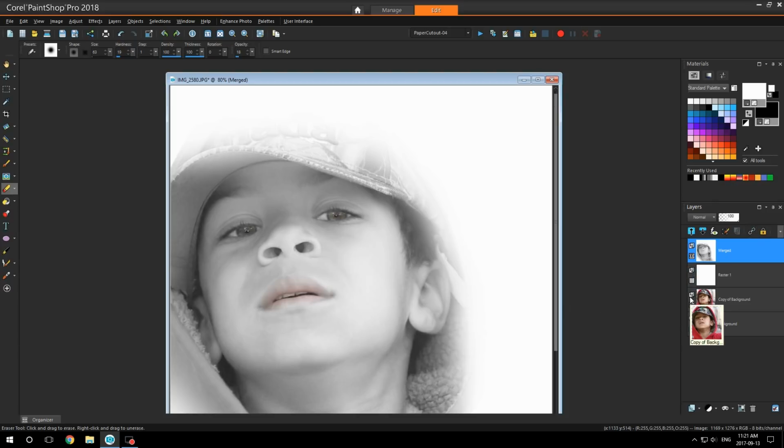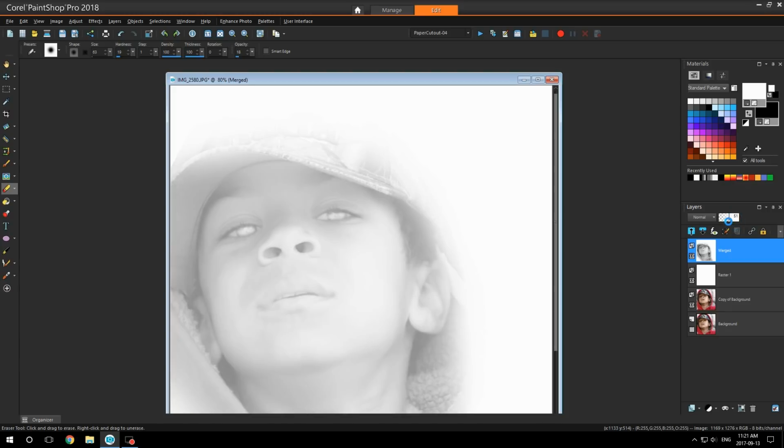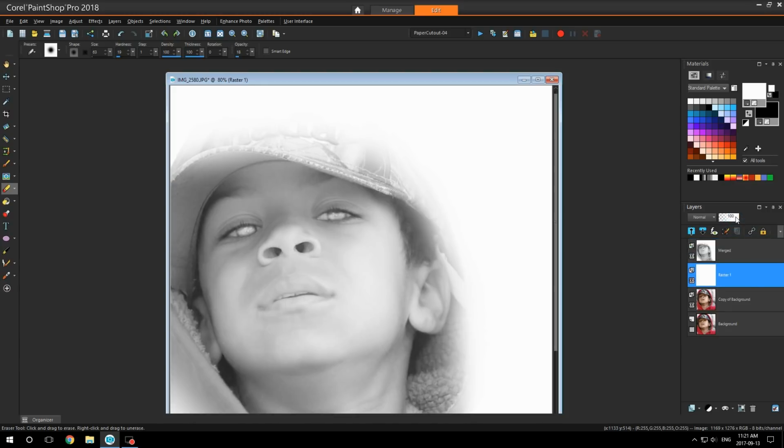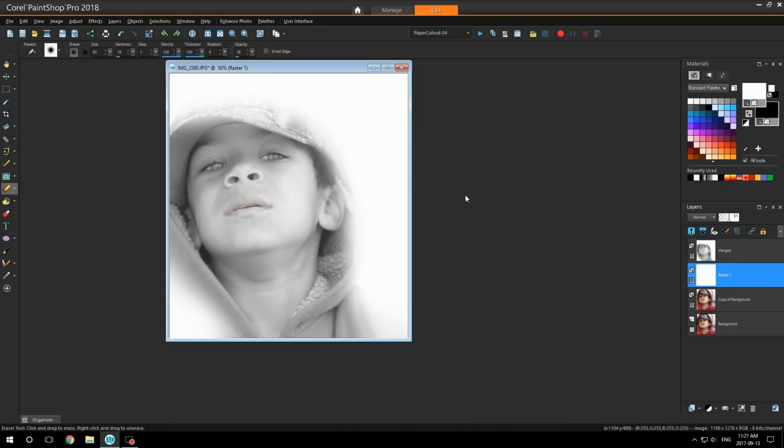Now here comes the freaky part. Now this is a choice up to you. Sometimes I like doing it and sometimes I don't. I'm going to turn on the bottom. I'm going to turn on the white layer by clicking on it, and I'm going to turn down the opacity. Make sure you're on the white layer when you do this. Turn down the opacity a bit, and it makes the eyes look spooky, and I do like this effect.